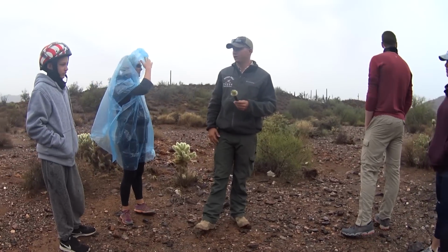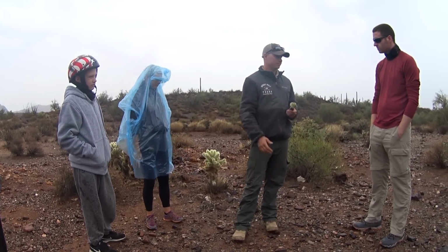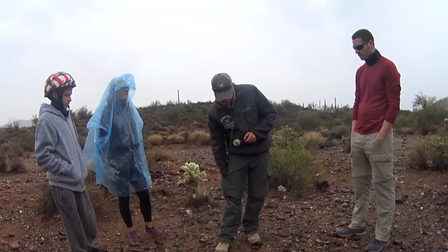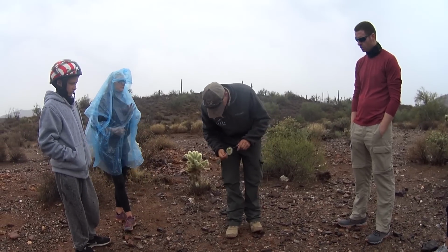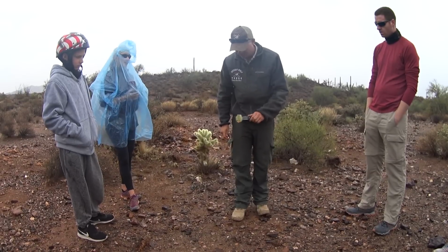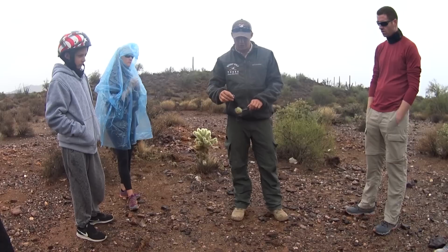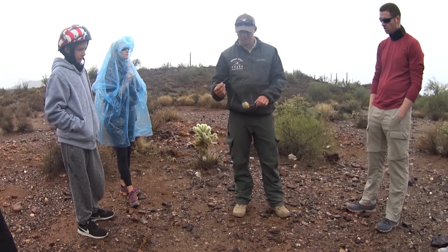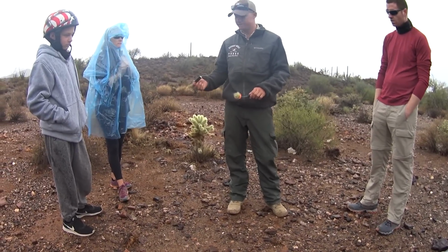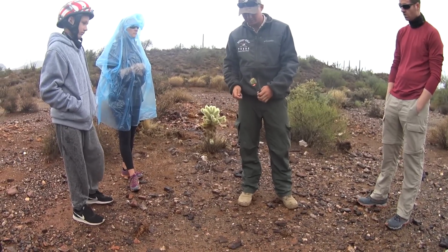They can also benefit you, though, in a survival situation. There's a paper-like substance on the outside of each needle, which makes them extremely flammable. So we'll test it in the rain today. And even though it's been sitting out here in the rain, it's still burning. So what you want to do is burn off all the needles. Make sure you get them all off, because if you leave one, that's the one that's going to burn you, or poke you. So you want to burn off all the needles.